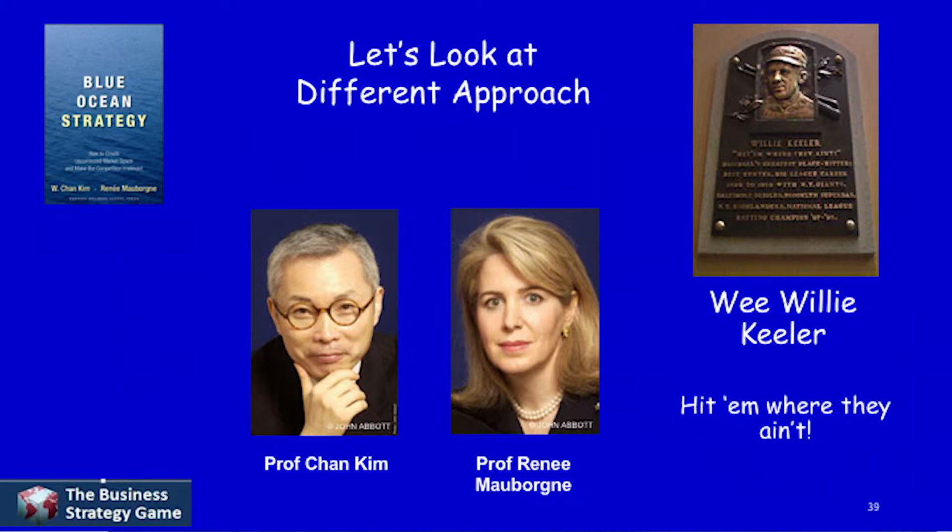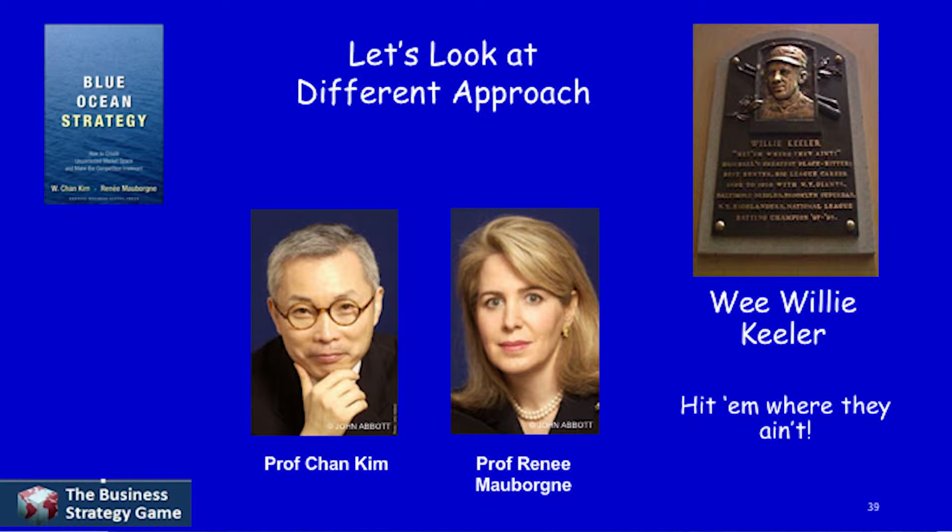Their thinking is all based around a man named Wee Willie Keeler. He was a hitter back in the 1880s, 1890s, a professional baseball player. Never hit many home runs, but he was always very effective at getting on base. And they asked him what it was that made him so successful, and he said, "I hit them where they ain't." And that's the idea behind Blue Ocean Strategy: to create your strategy in a way where you hit them where they ain't, where the other people are not located.